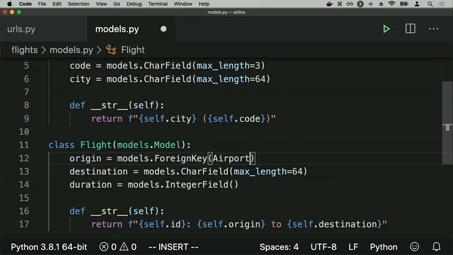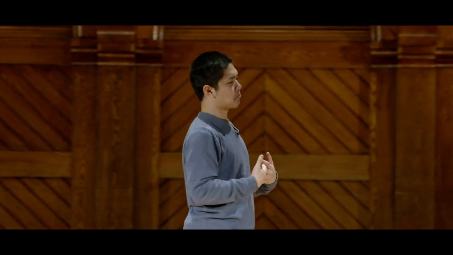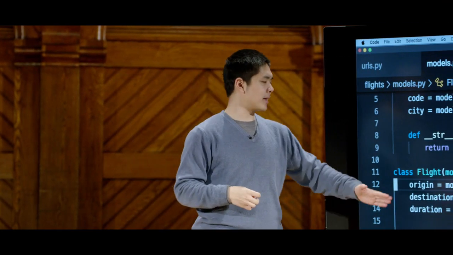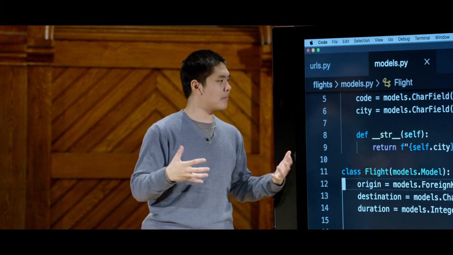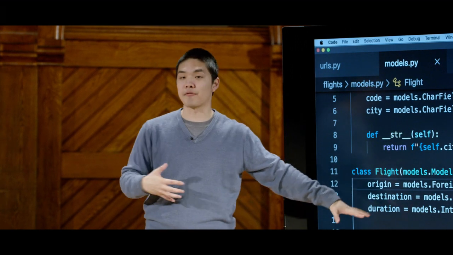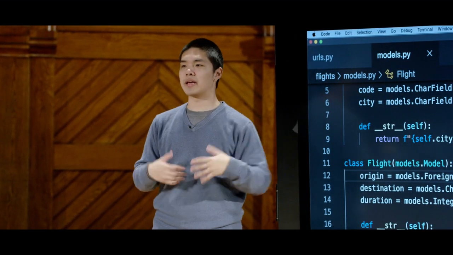And then I can provide some additional arguments. So this alone would be enough, but I can add some additional arguments like on_delete equals models.CASCADE. So what does this mean? Well, when I have tables that are related to each other, SQL needs some way of knowing what should happen if you ever delete something. If I have a flight from JFK to London, and I later in time decide to delete JFK Airport from my database, what should happen to that flight? Like what happens to flights when the thing that it is referencing gets deleted?